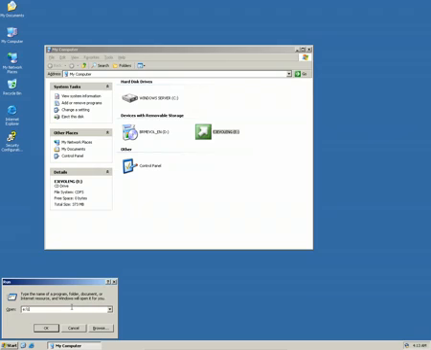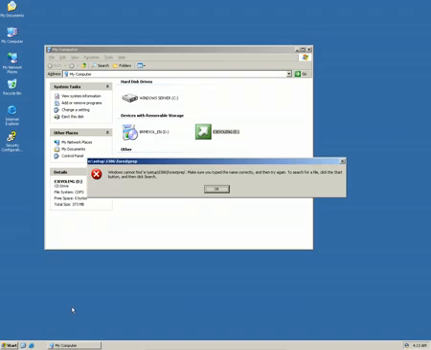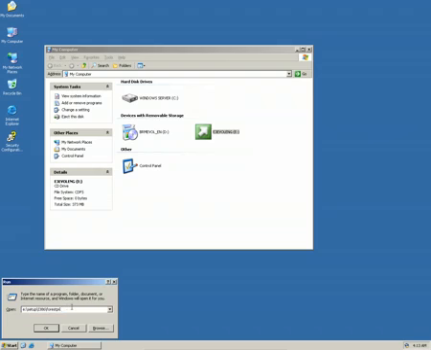Let's try this again. Setup. Oh, damn it. I completely forgot the command. Completely forgot the command. Wow.